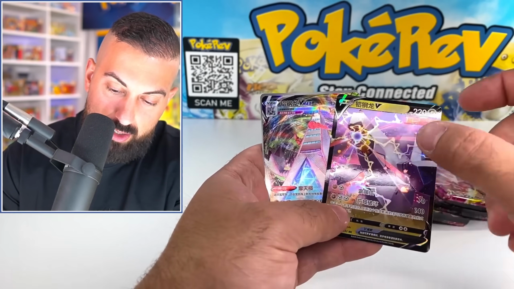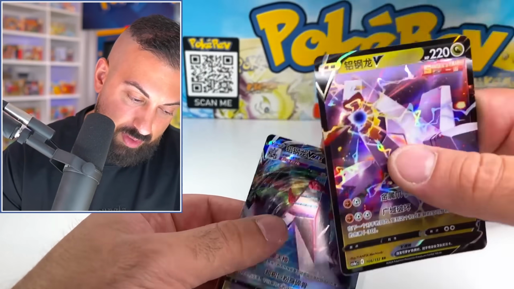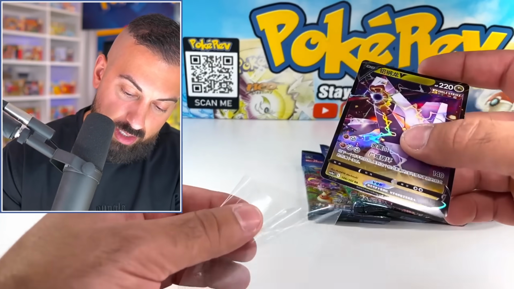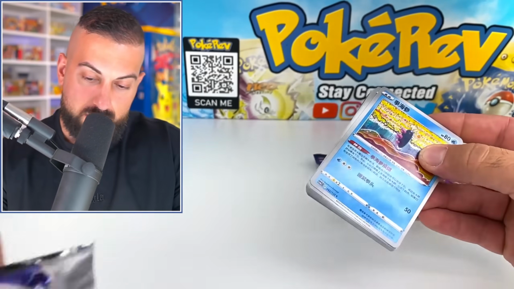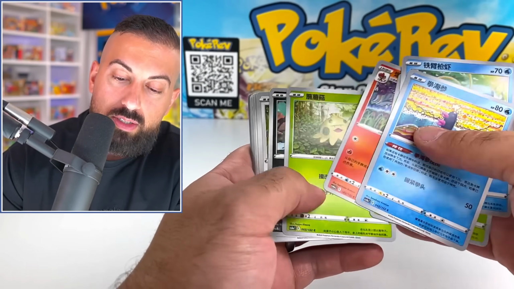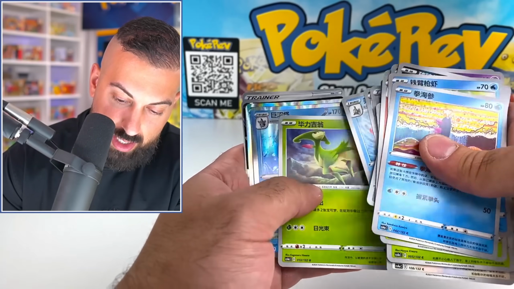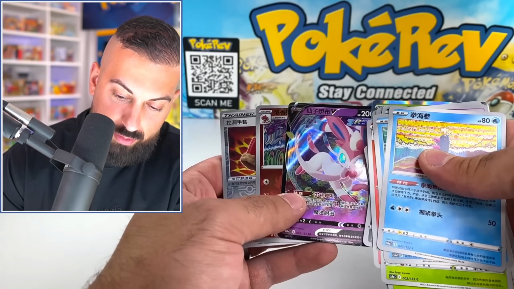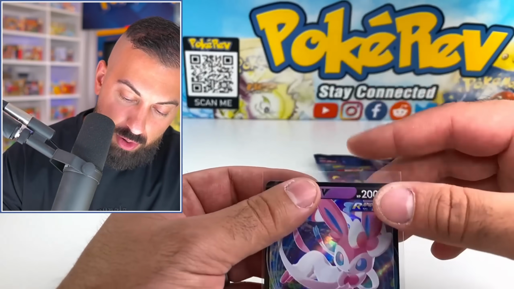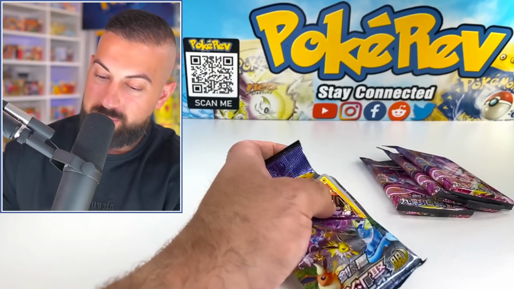Oh, so maybe that is a thing, to get both versions next to each other. Maybe that is a thing. All right, that's super cool. Let's keep going here. We got Butterfree, Sylveon, and a couple reverses. How tough is it to pull an alt art out of here? All right, let's try another pack.